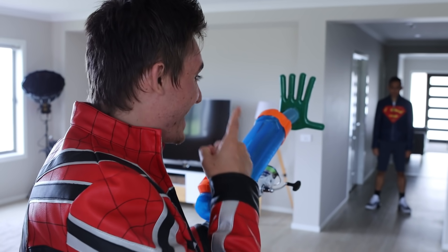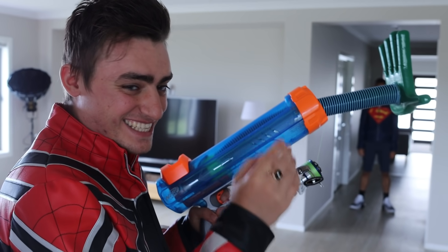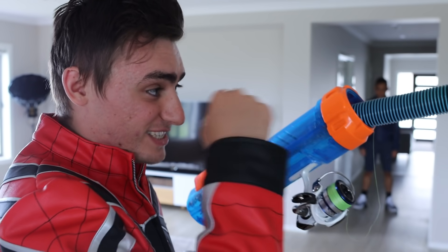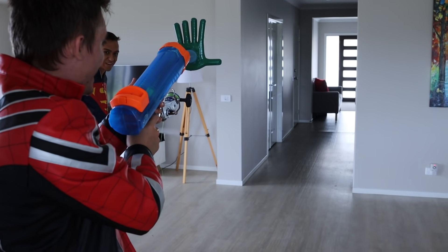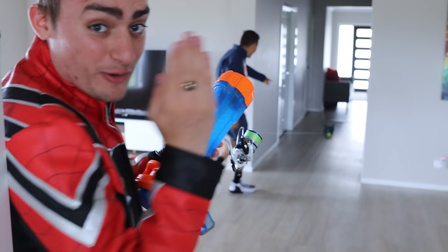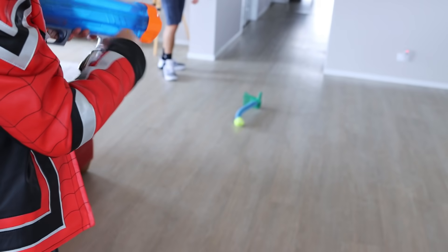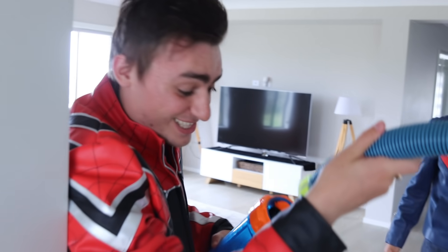All right, so Johnny's down there — he's my target. I'm going to try and shoot it at him, and then I'm going to reel it in. Let's see how well this works. We need to actually push this up so that when it shoots, it can just fly and not get stopped. Ready? One, two, three, one. Whoa! Come on that way! That's the best part — we don't need to reload. We can just bring it straight back to us. Dude, that is sick! And we can take another shot right now.